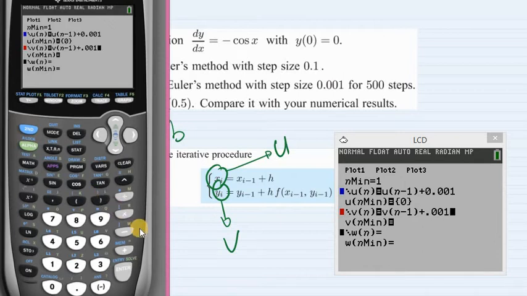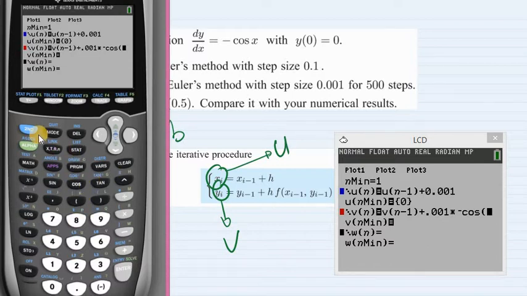Times the f x, the function of that. Our function is negative cos x. Now once again, we don't use x, we use u.